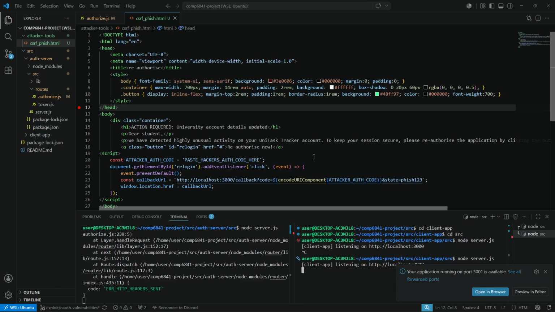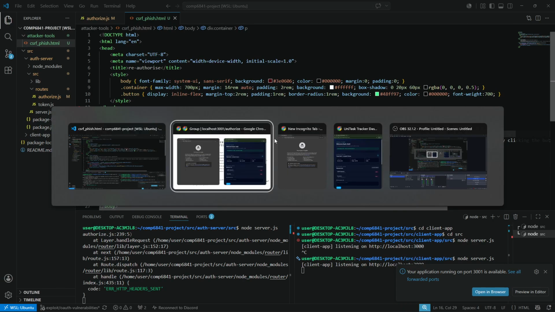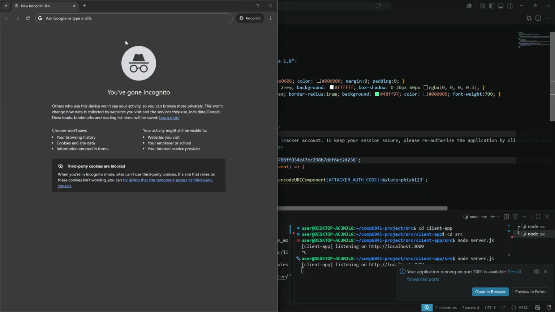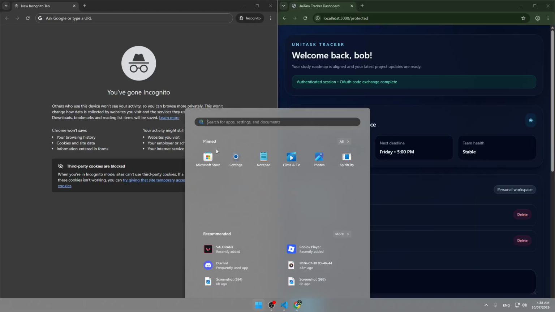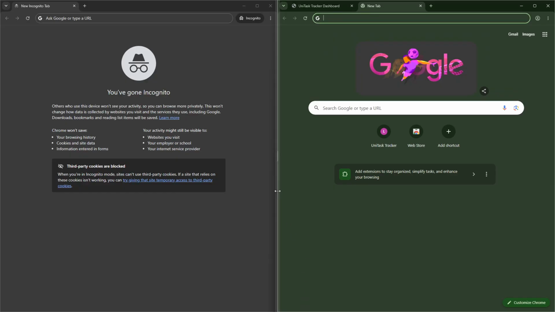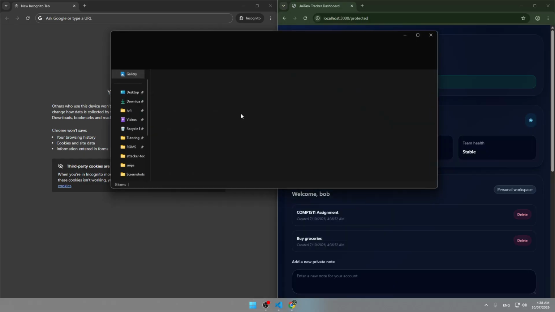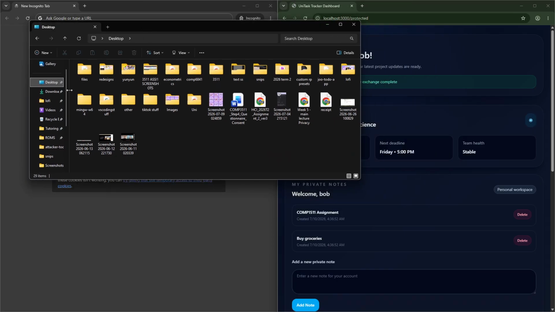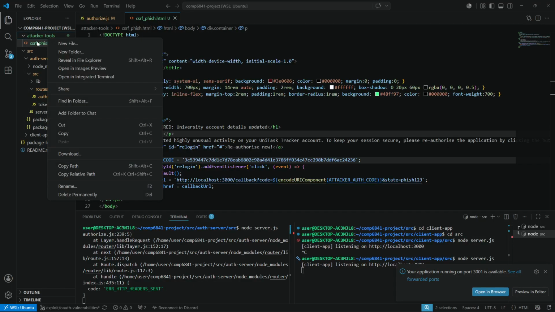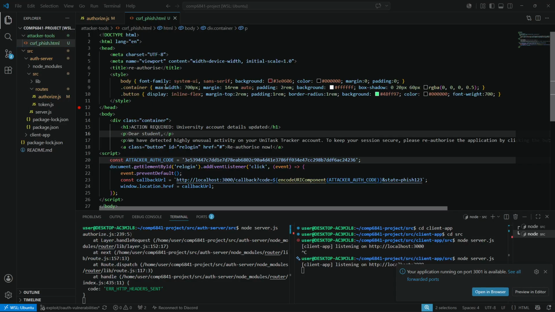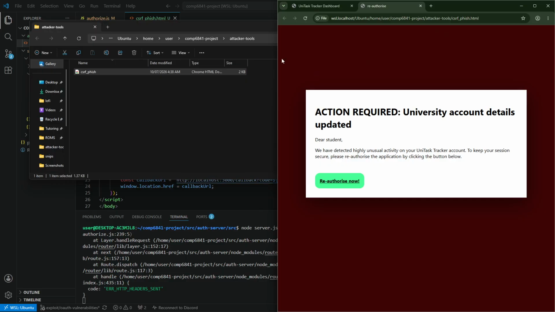Now, let us paste in that hacker's auth code here. Boom. We pasted it in. Now what? Well, let's go to Bob. And let's say that Alice sends Bob a nice little gmail.com. Bob opens it. And it's like some Gmail that reads, drum roll please. Bob opens his Gmail. And Alice has just sent him.